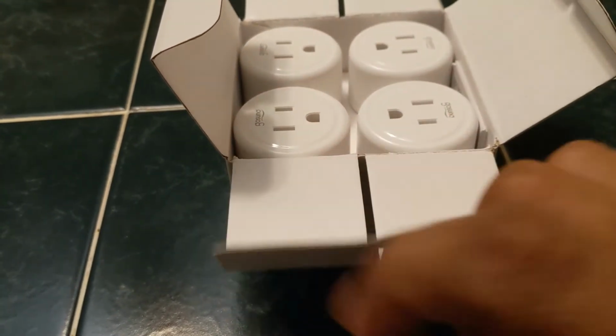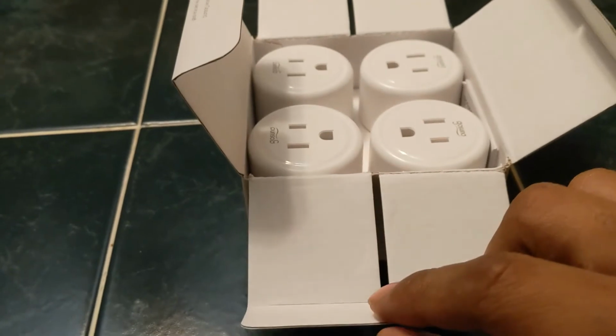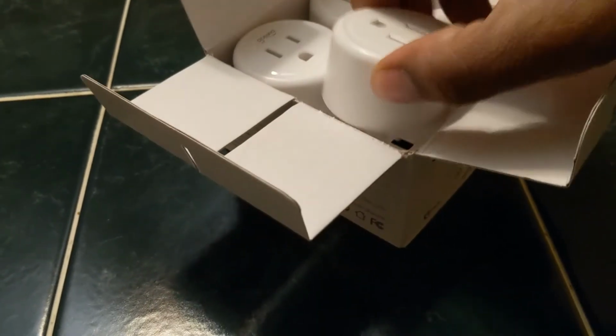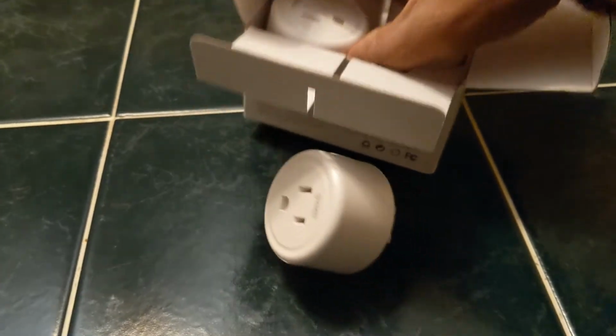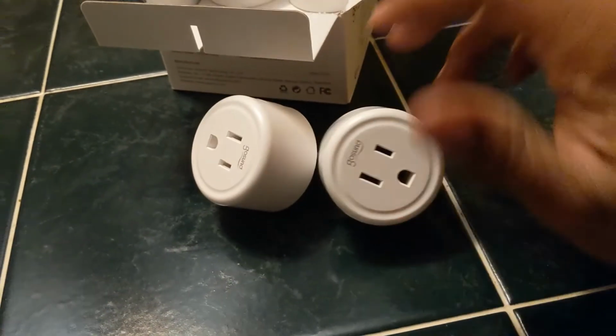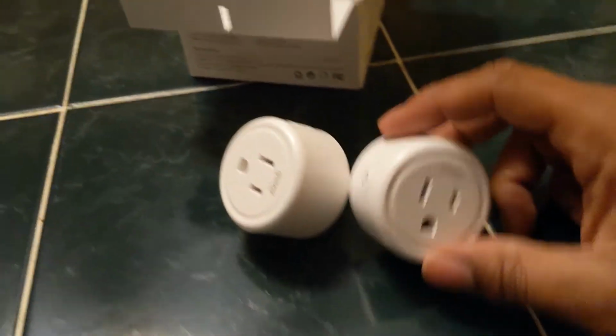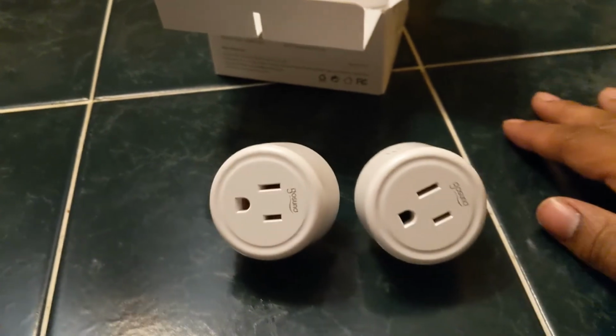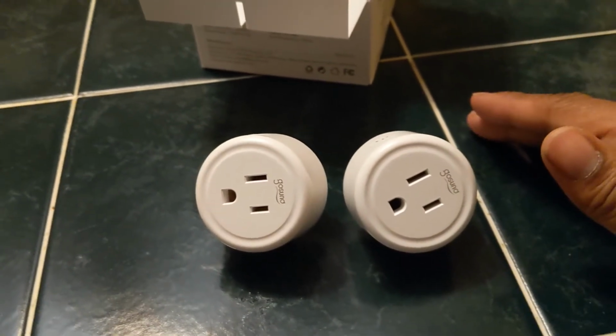What I used to use was a timer that was connected to my plug. And sometimes the timer would be off, it would be all over the place. But something like this, since these are Wi-Fi enabled, I would actually be able to set the time when I feel it's ready, and I could do it remotely, and that's one of the best things to do.